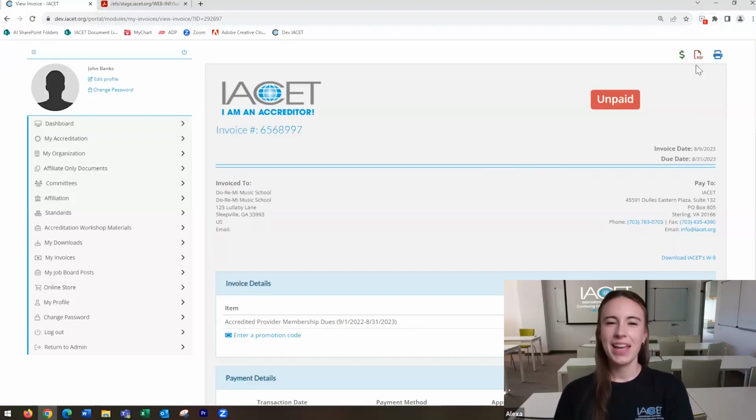And one last note, if you are not authorized or otherwise able to directly pay the invoice and need to forward it onto another department, we offer a convenient PDF version of the invoice available to you at any time.